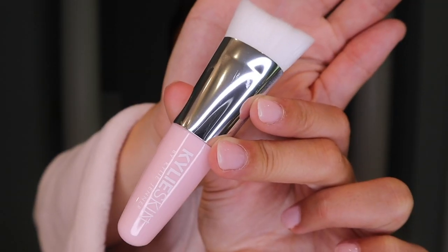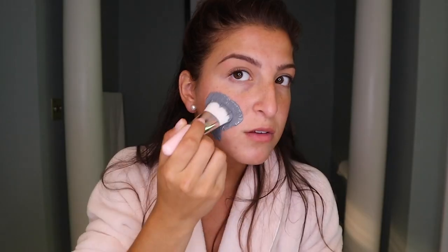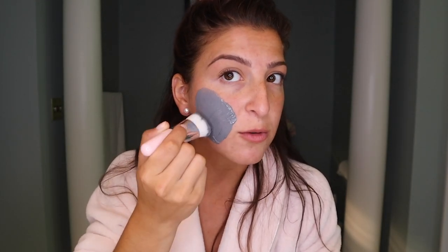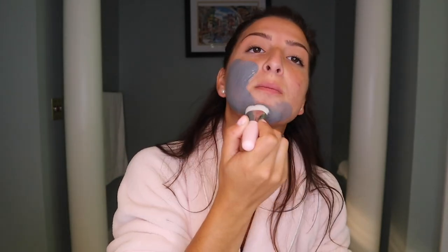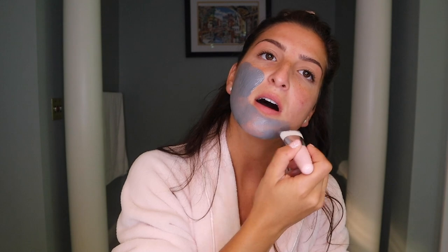Okay, and now I'm gonna open up the face mask brush, which I'm sure you could just put your fingers in and put it on your face, but I like to be extra with it. It's very beautiful, just very cute and little. I'm almost scared to put this in there because it's so beautiful. All right, the directions say apply to cleansed dry skin and leave on for 10 to 30 minutes and then rinse off. It reminds me of pudding. It already feels pretty cooling right when you put it on. It also feels right off the bat that a little goes a long way. I'm really making sure that I cover the maskne parts because let's see how well this works.